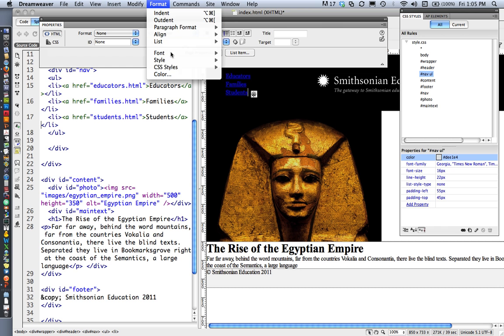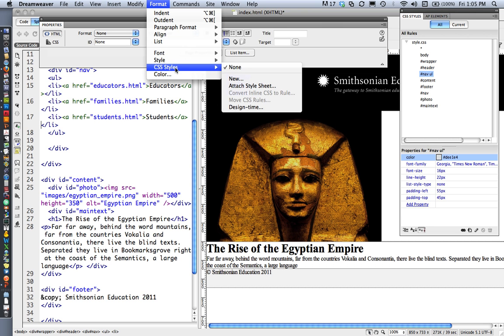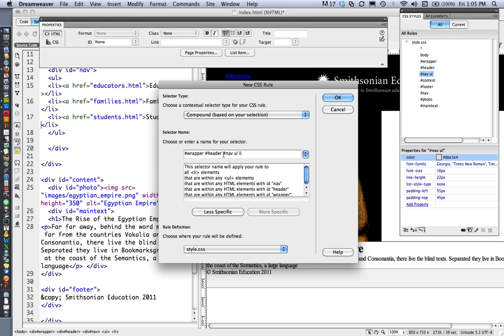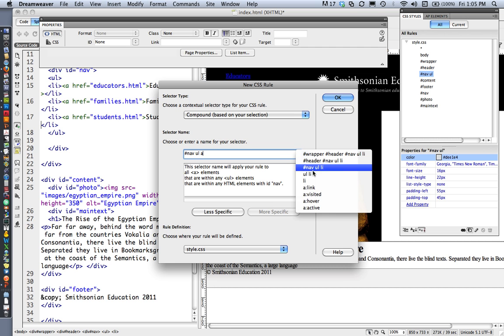So we're going to go back to defining a compound selector by going to Format, CSS Styles, New, select Compound, and we're going to define it for what's considered the A. That is basically the link pseudo element.